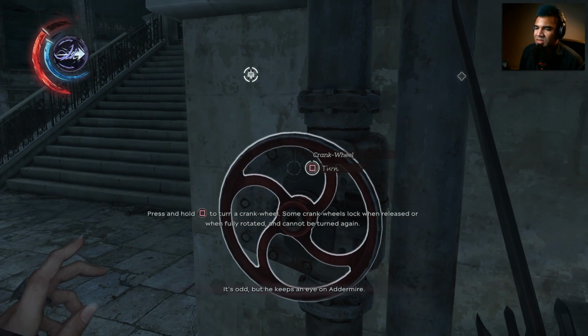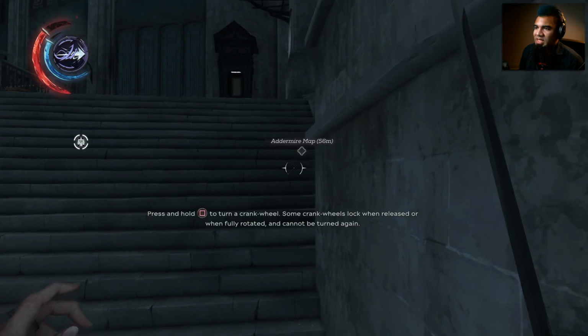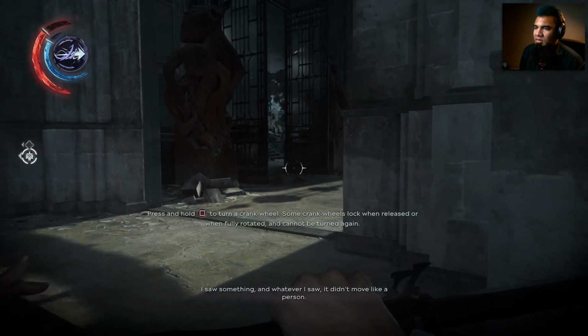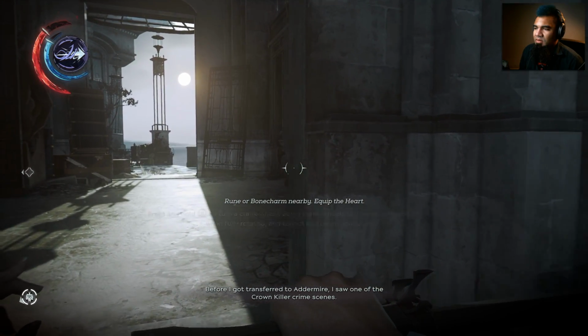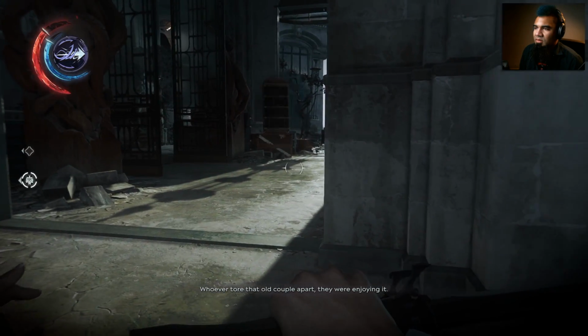Maintenance on the carriage relay again. Should we check it out? All right, let's go around to the other side. Some crank wheels lock when released or when fully released and cannot be turned again. I don't know what that does. Something going on here. After last night, I'm sure of that. I saw something. Whatever I saw, it didn't move like a person. Before I got transferred to Addermire, I saw one of the Crown Killer crime scenes. Whoever tore that old couple apart, they were enjoying it.